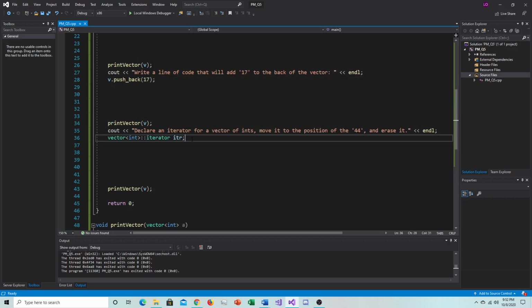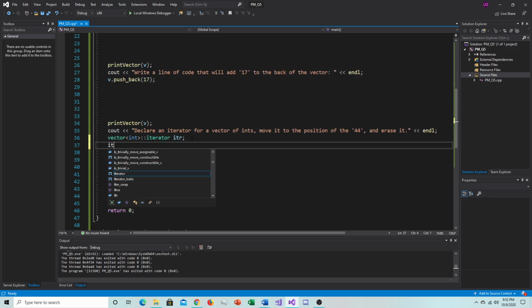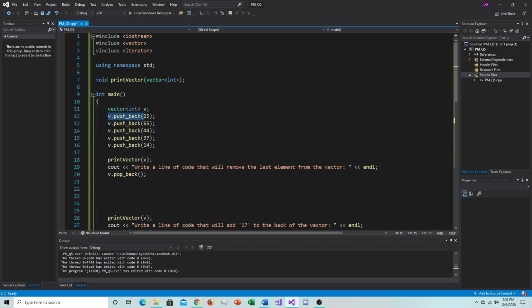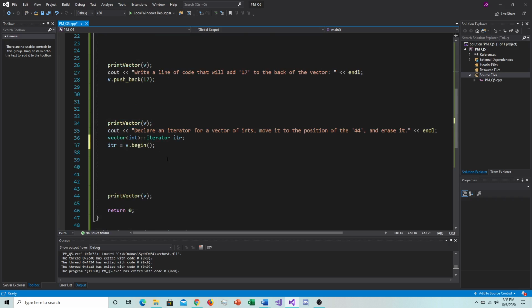So if I set ITR equal to v.begin, doing this will have ITR point to the very first item, which is 25. I need to make it point to 44, so it looks like we're going to increment ITR twice.